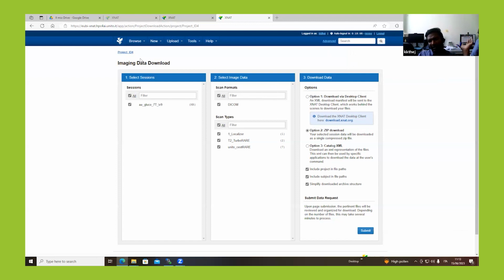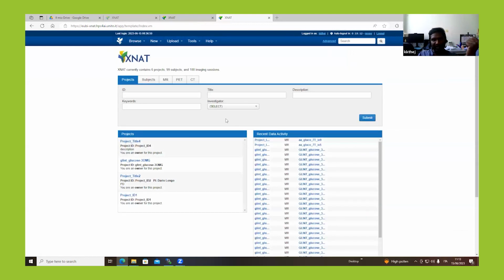So this is about how you create a project, add the data, how you browse and annotate, and if you want to download the data from XNAT, this is the step-by-step instruction, let's say, on how you can use XNAT.